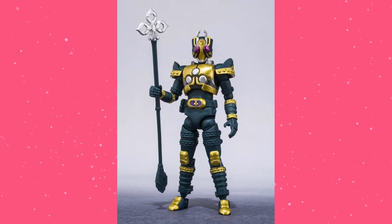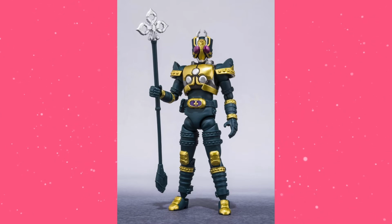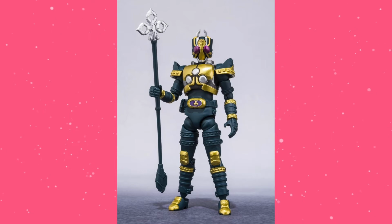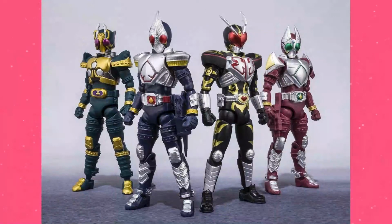He looks fantastic, and for some reason, Google Translate decided to let us know that they wanted to get across the plumpness of this character, and I don't quite understand what that means. He is a new mold when you compare him to everyone else, and he does seem to have a bit less leanness to him. There are a lot fewer wrinkles, like he's filling out the suit a little more potentially. I'm not 100% sure, but since they had to mold a completely new figure, why not? It looks good.